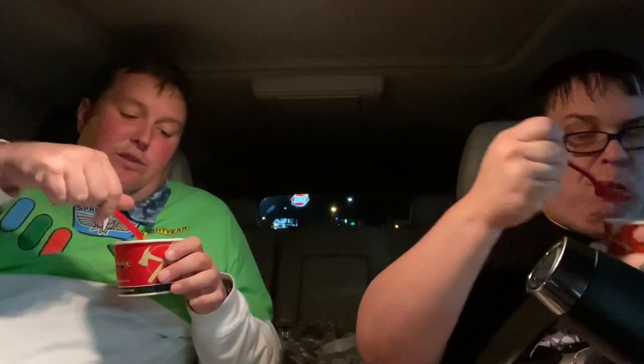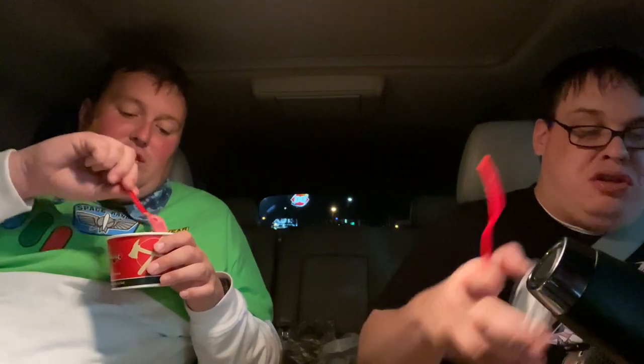Taking a bite: not bad — it tastes a lot like Kraft mac and cheese, not in a bad way, but very reminiscent of something you could make at home. Now adding the breadcrumbs: the smell of the breadcrumbs actually changes it quite a bit, giving it a nice texture. The breadcrumbs make it taste very Italian. We've now tried seven different mac and cheeses — time to find the mac daddy!